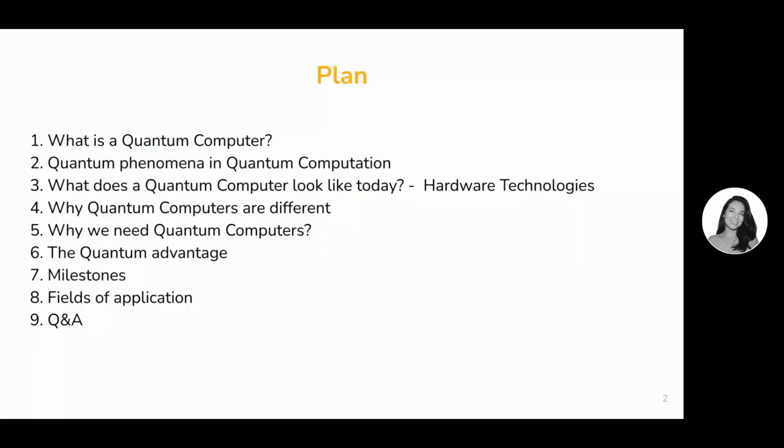very, very short list. Milestones are coming, I would say, every week. And it's really interesting to follow the development of the technology, but I'll just go through the main milestones. And of course, I will end with fields of applications, and hopefully that will inspire you to get started in quantum computing, and maybe you will see an advantage of this technology within your field. As for the questions, I will be answering the questions after each point. Okay, so I will stop every 2 to 3 slides, and I will ask whether there are any questions.